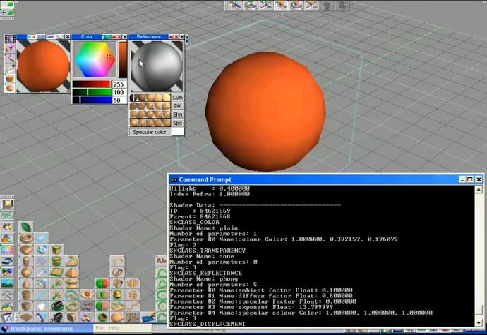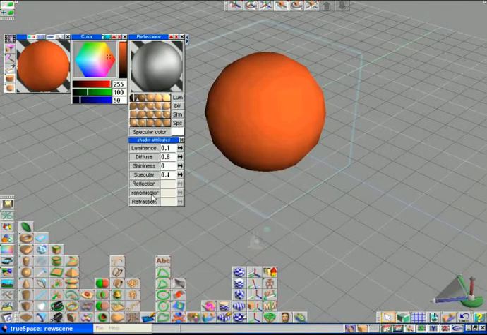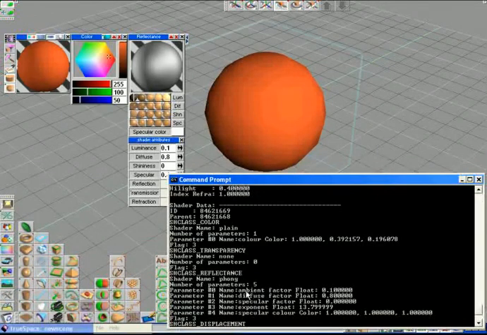Then we have the reflectance shader. So you notice here we have the shader reflectance, the shader name is called fawn, and it has 5 parameters. Parameter number 0, the first parameter, is called ambient factor. And the ambient factor right now is set to 0.1. Well, looking over here, where is this 0.1 number coming from? If you right-click on any of these swatches here, you'll get numerical representations. And here you go, here's the 0.1 that we see, which to us is really the emissive factor, represented as 0.1. So going back here, something called ambient factor is actually the emissive factor for us.